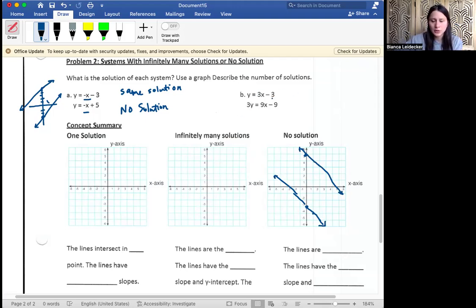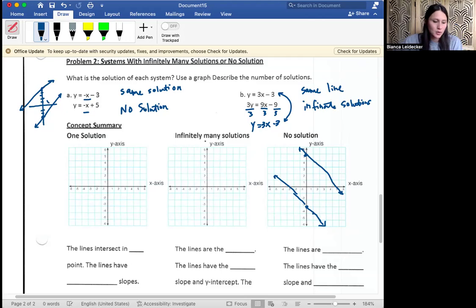How about over here? I'm really not able to tell because the second equation is not written in y = mx + b form, so let's rearrange it. I think I could divide everything by 3, and then I will have y = 3x - 3. These equations look exactly alike. These are exactly the same line, it's the same equation. And so we're going to describe this as having infinite solutions because every point on the two lines is going to be in common. So if you see the same line, then they have infinite solutions.